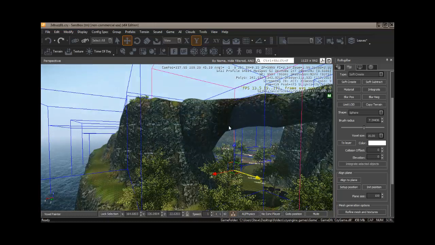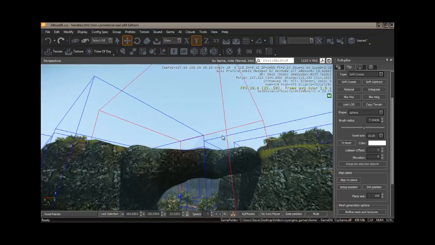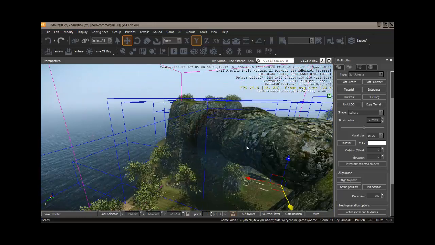Make all this a little bit bigger. Now it can certainly take a good chunk of time to really get this looking the way you want. And make sure you take that time.